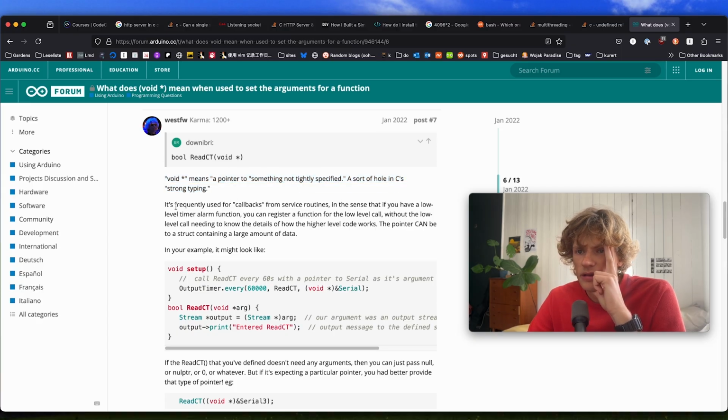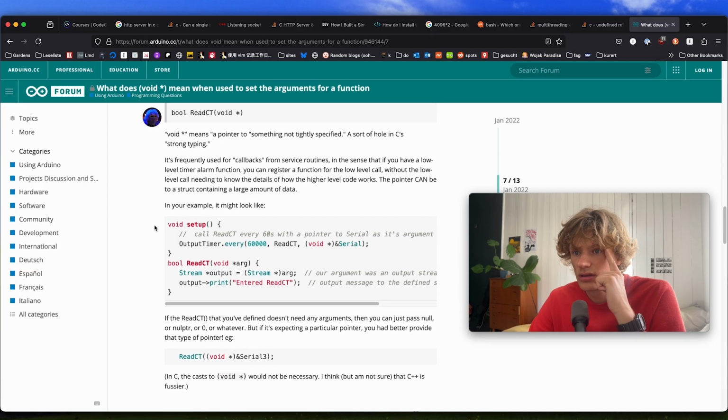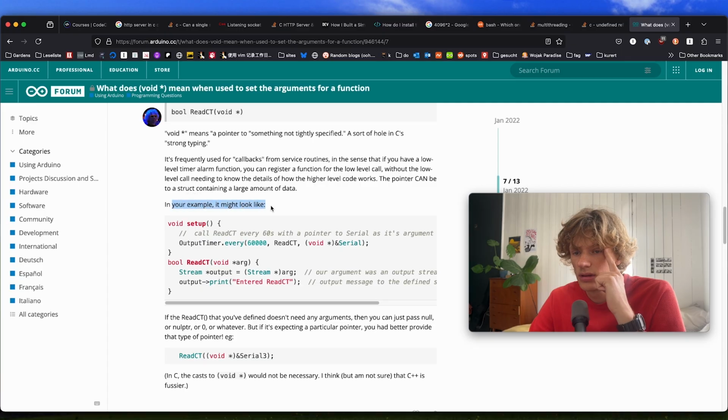It's frequently used for callbacks from service routines in the sense that if you have a low-level timer alarm function, you can register a function for the low-level call without the low-level call needing to know the details of how the higher-level code works. The pointer can be to a struct containing a large amount of data. In your example, it might look like output timer, read CT, and then you pass the thing here.